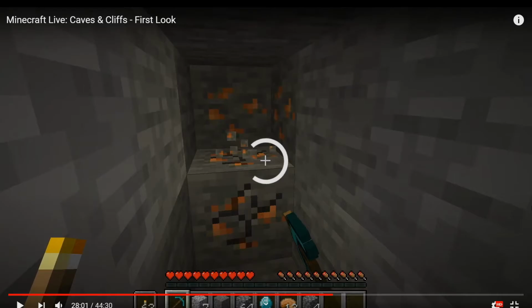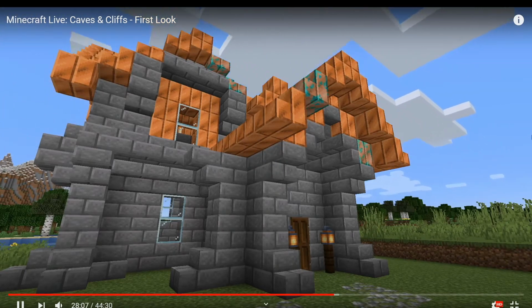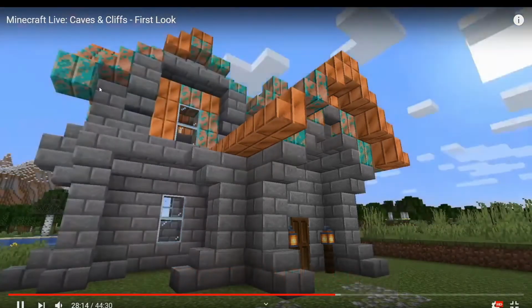So they also added something really, really interesting with the copper. Of course, there will be copper blocks, as you know, like any iron or any material they add. Hopefully, amethyst will have too. But as you can see right here, when copper ages, it will turn green. So they added it to Minecraft. It adds age to the game. So blocks will now turn green over time.